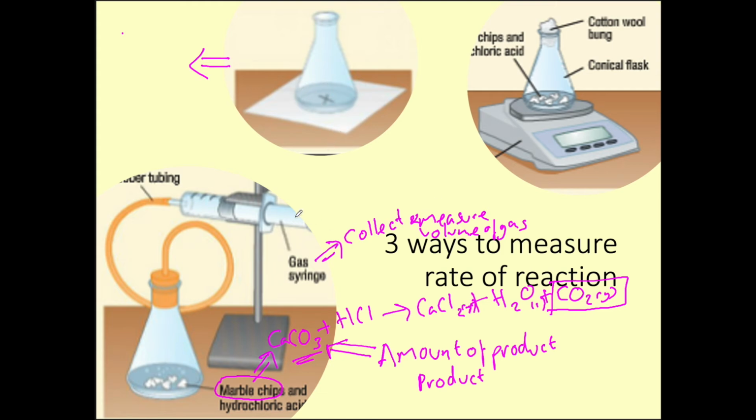So in this reaction, we're going to be looking a bit like with the egg, so that we know when it's done, when our amount of product is significant enough to stop us from seeing that cross. And that becomes a point that we can compare the rates of different reactions to. So looking at the time taken in order to produce that significant amount of product.